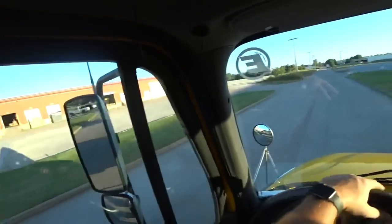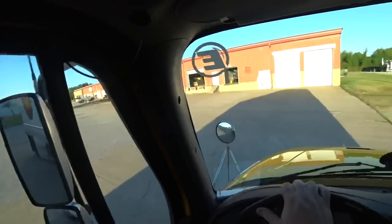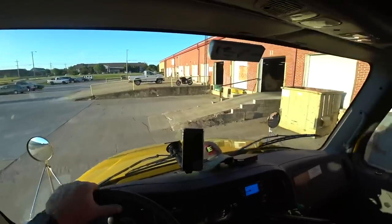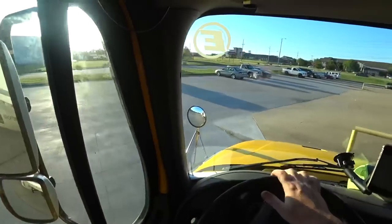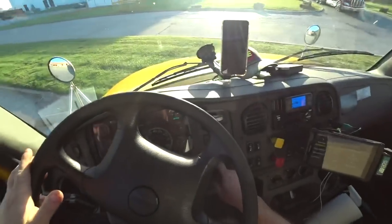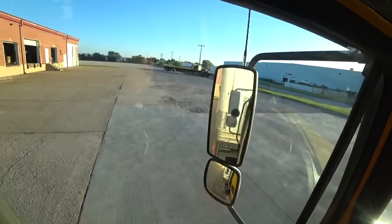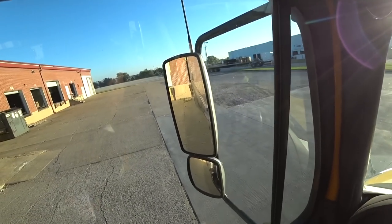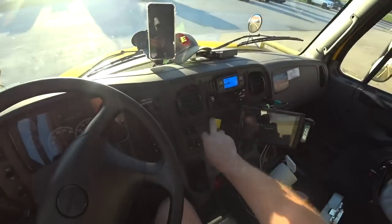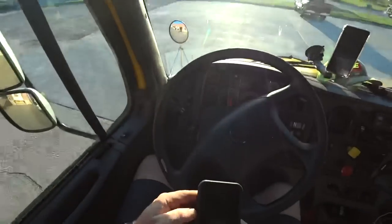We used to hit the yellow one. Now I guess that dock plate doesn't work, so they got us doing the green, the big mean green dock. It's amazing the machinery and stuff that we as people can make. Right in the middle of the trailer. There we go. That's another thing. Every truck you get into, the mirrors are set up different. Yeah, I think that's good. Put it in neutral. That's marked that we're here.